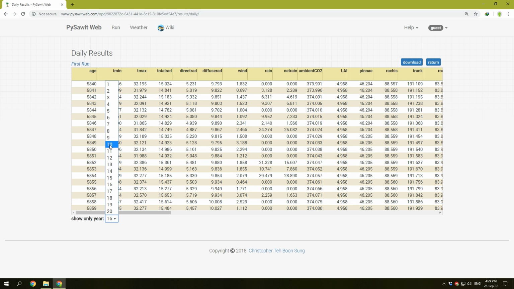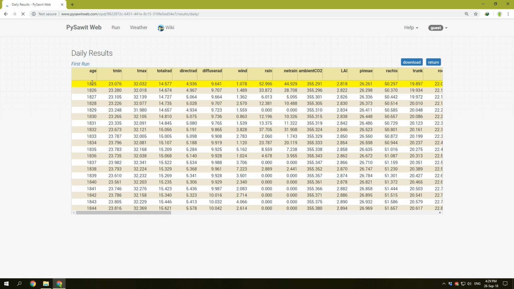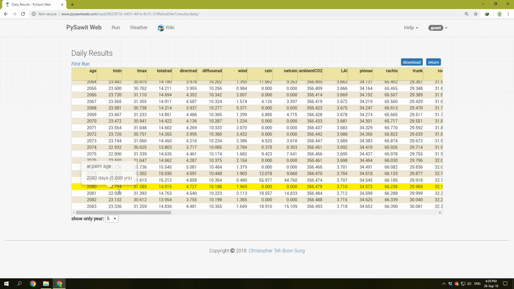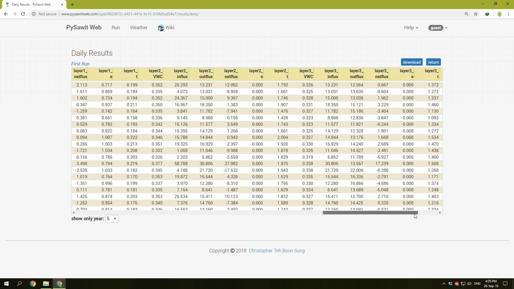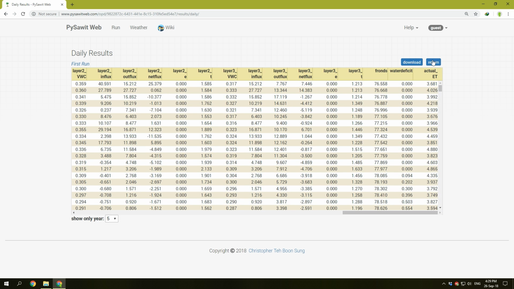Same way, if I choose 5, it will list the daily results when the palm is 5 years old for 1 year. So you can scroll down like your normal spreadsheet and so on.